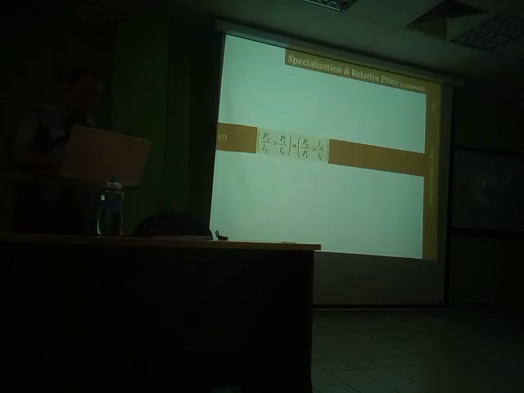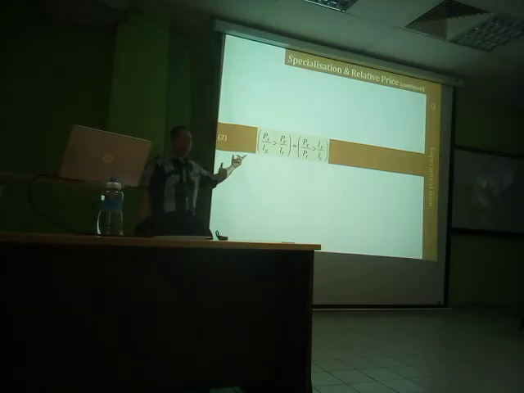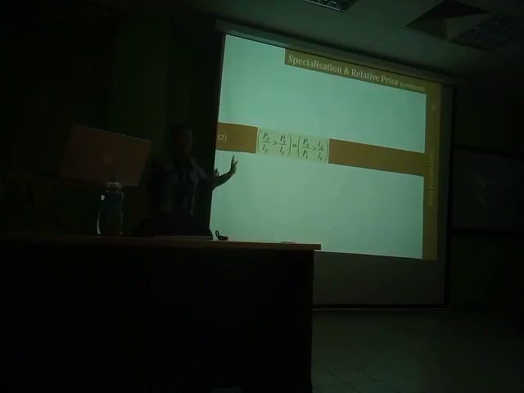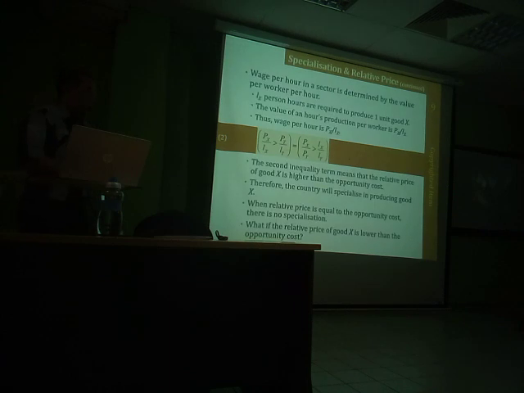Okay, now we come to the point to discuss our relative price. Remember, just now I said we have relative price, and now we bring it into this picture. Okay, we have discussions of the production of two products, product X and Y, and we have country A and B. Remember this one? Now, when we use labor to produce something, we incur the cost. The cost comes from the wages. When we use labor, we need to pay the wages. But we want to understand the point: what is the wage per hour that we need to pay the labor in order to produce good X, for example?